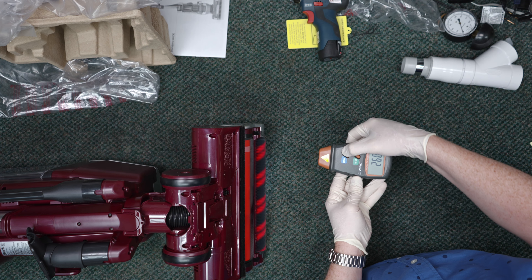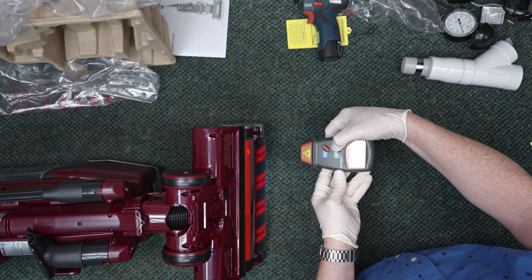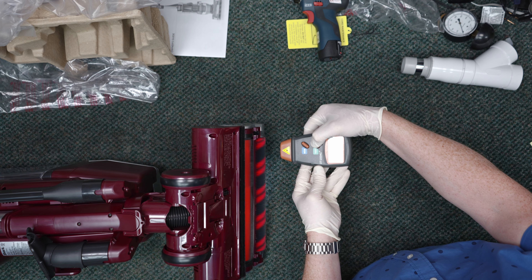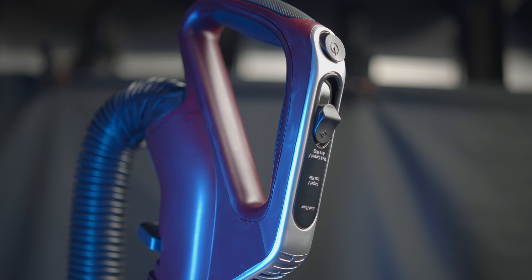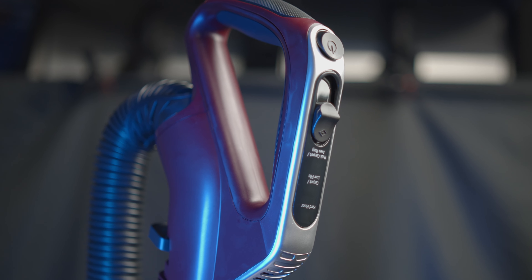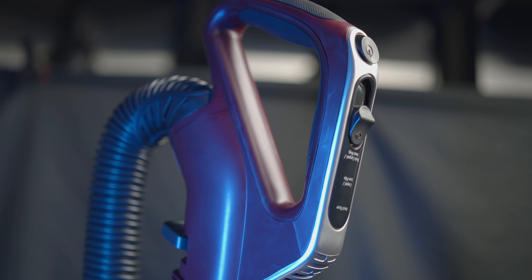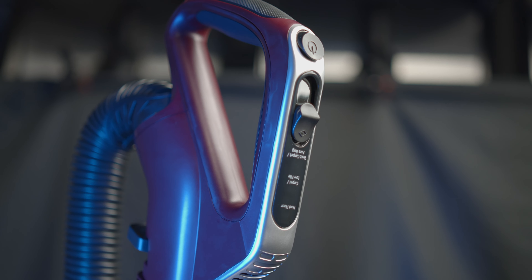The brush RPM is in line with other Sharks. The most consistent reading I got was 2605 RPM in the highest mode. This is actually a little lower than the Vertex cordless, which came in around 3000. But RPM is not everything when it comes to agitation, and we'll look at that in just a moment. The Stratos, like the Apex and Vertex, has three power settings switchable from the handle depending on your flooring. This is nothing sophisticated like an electronic rheostat control used by Miele and Sebo, but rather uses a suction bleeder valve to divert air through the handle vents instead of to the floor. This is an inelegant solution, but it works to some extent.